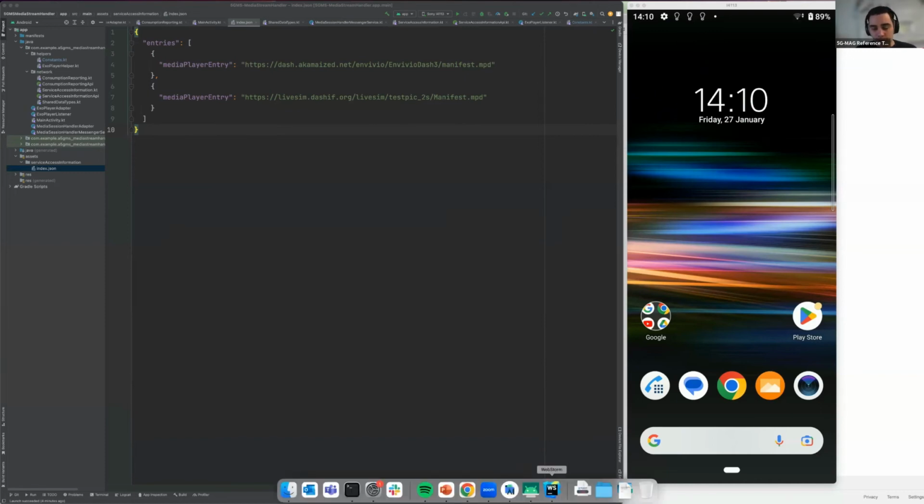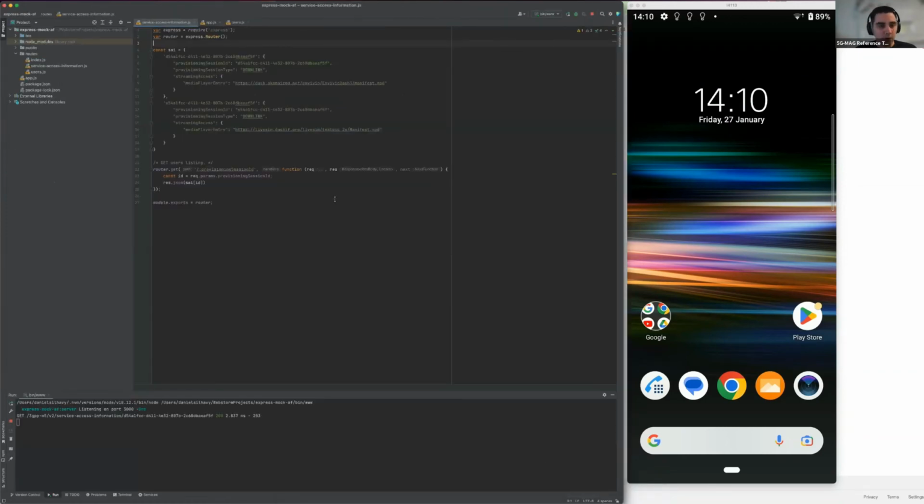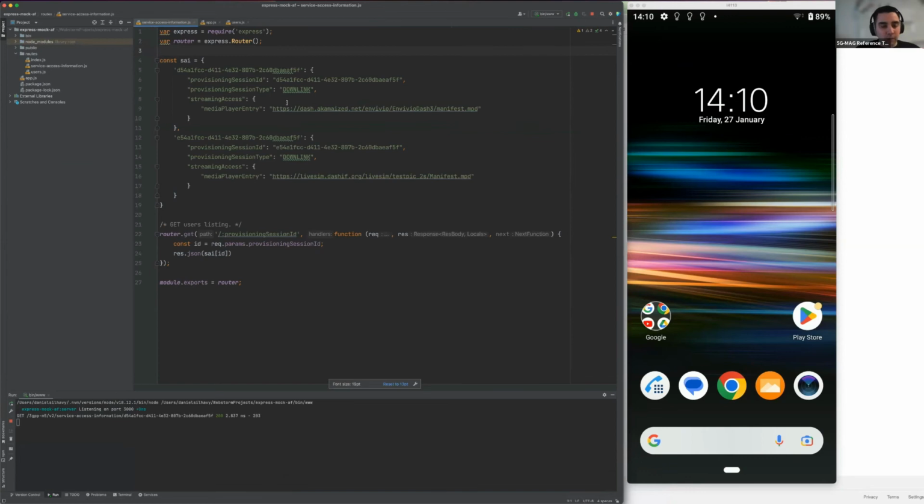In the background, I also have, for development purposes, running again a static web server. So that kind of replaces the application server that Richard just demonstrated. But in theory, you can also just plug in the BBC application server. So it will be something similar. I'm just using this local server for development purposes. And the local server is doing nothing special here in this case.